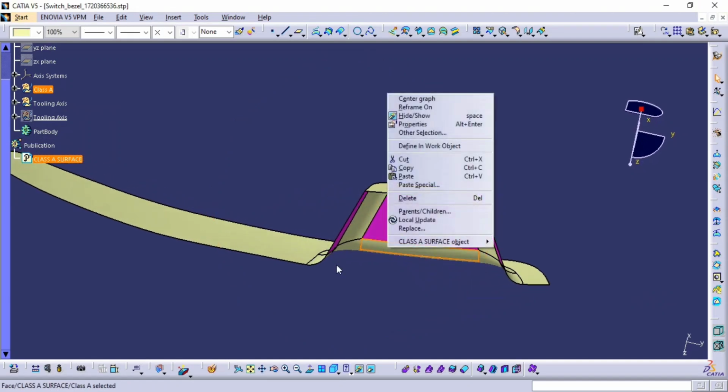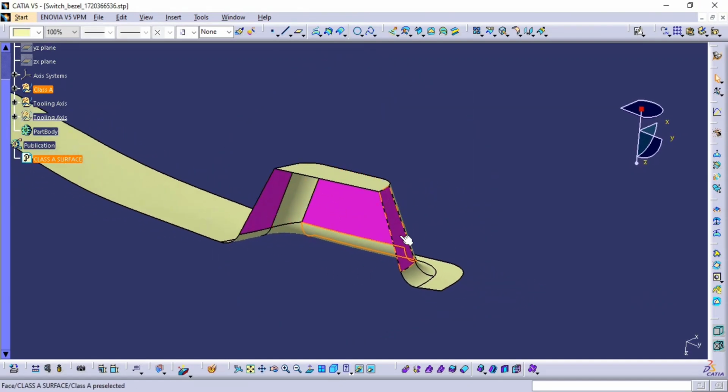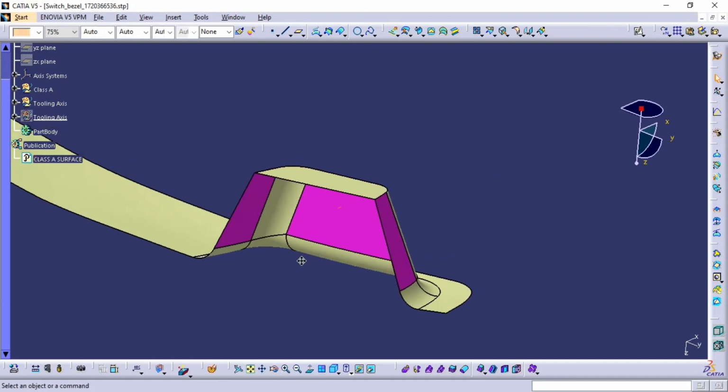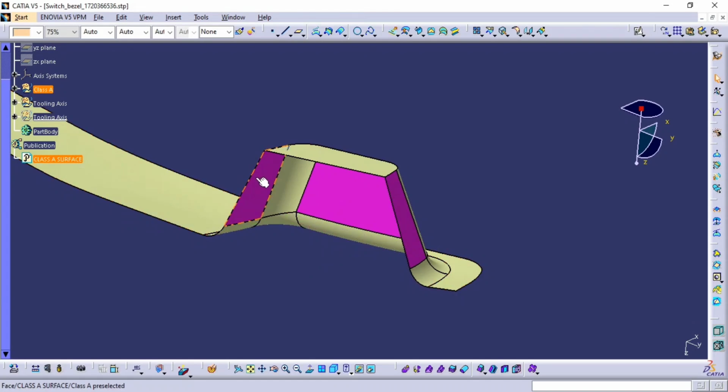In some cases we will be having four draft faces, like four side walls. Out of that we can easily create a tooling axis. Here you can see these are the two opposite draft faces, right?